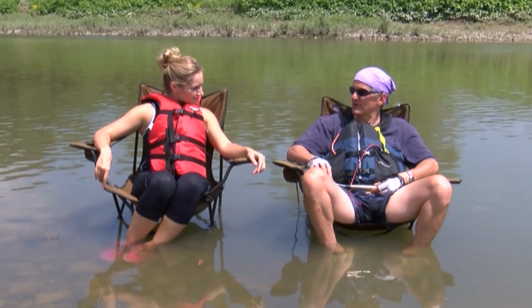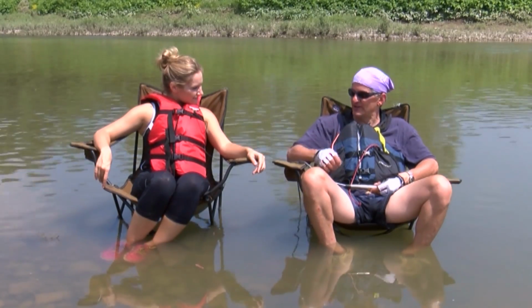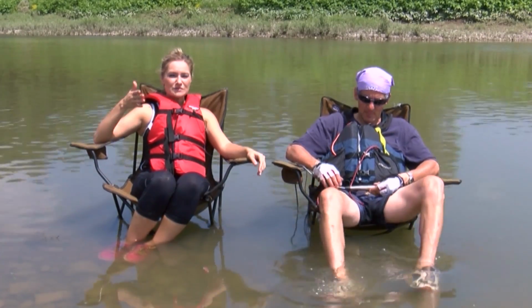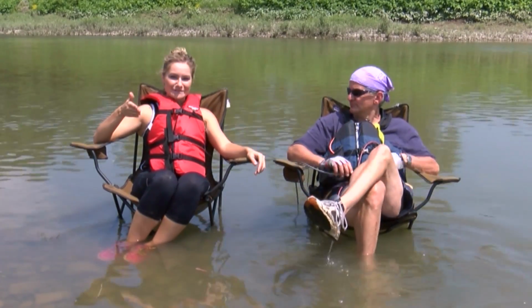They just start taking care of the river and appreciating it and understanding what it can do for them and for the community. It just offers so much for recreation and a great opportunity, a great venue for a classroom to learn about nature. And it's absolutely incredible the things that you see that you wouldn't expect.